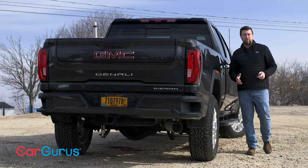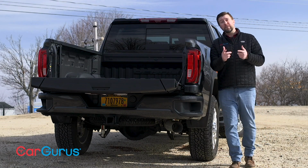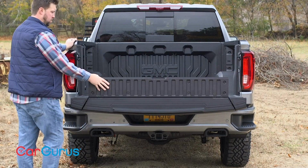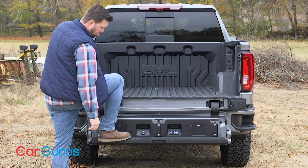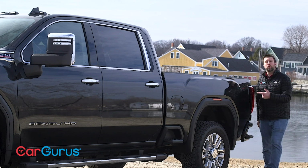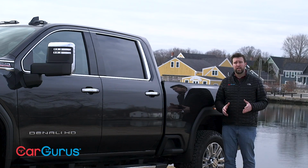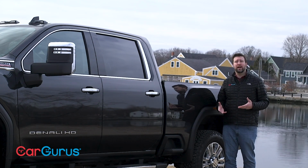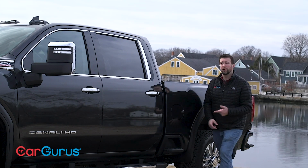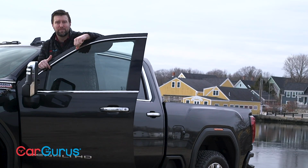Our test truck also came with the available multi-pro tailgate, which we cover in our video review of the GMC Sierra 1500. It's a neat feature that's helpful when you're carrying large items and want to be able to step right up into the truck's bed. This truck is so big, you have navigation lights up top and even more lights on the fender guards. And you're going to need them because this truck towers over the road. All these little things make owning a truck this size a bit more manageable. You've got bed steps at the rear bumper and ahead of the rear wheel. You've got these cab steps and these helpful two-tier trailering mirrors.